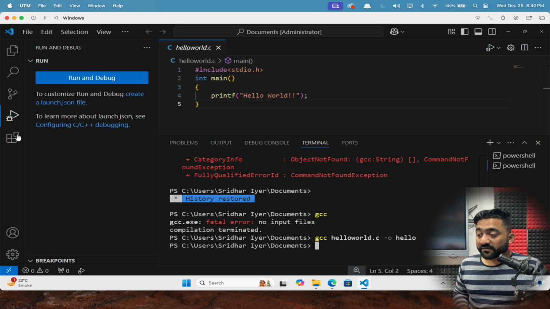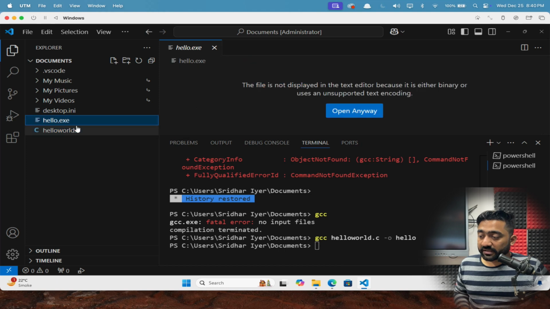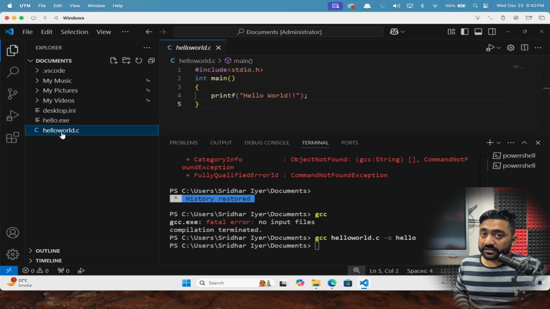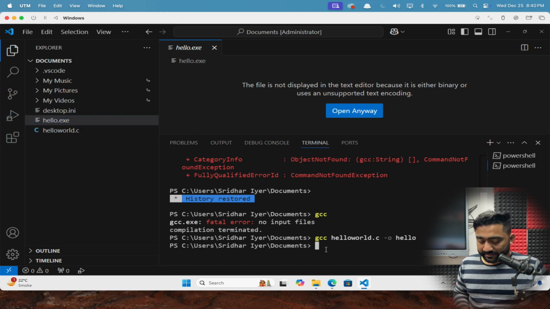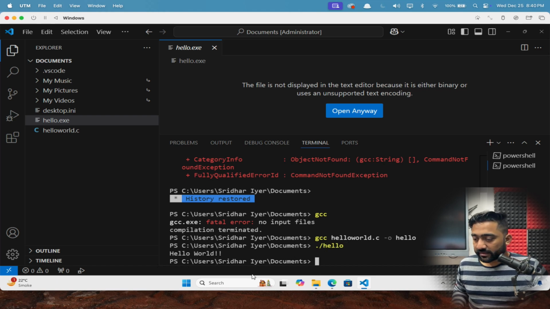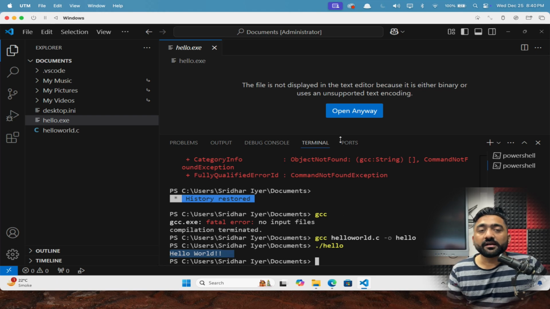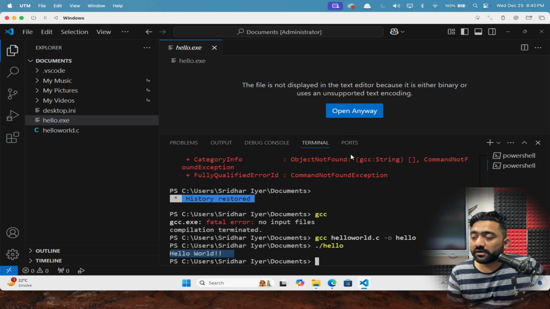So now we have compiled our C program. If you want to see the file which you have just compiled, simply go to this Explorer tab and see, this is the hello.exe that we have just created. So from this original hello world.c file, we have compiled that into this exe file which the computer will understand. How to run this? It's a very simple process. Simply enter ./ and the file name, that is hello, and press enter. See, this is the output that we wanted, hello world. So this is how we are going to make use of this compiler called GCC.